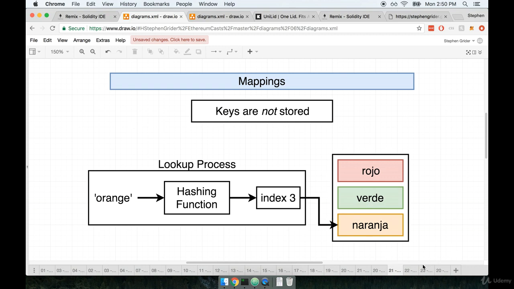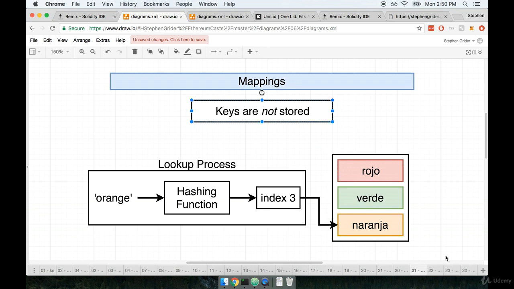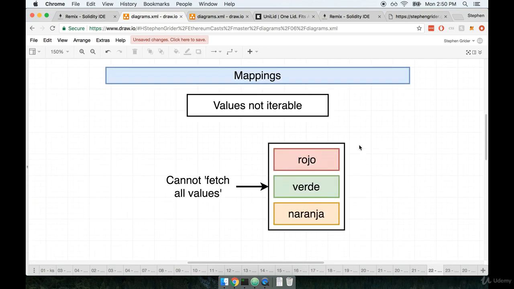Now, the next thing I want you to be aware of with mappings is that values are not iterable. In other words, we cannot loop through a mapping and print out all the different values that it has. This is very closely related to the fact that we just spoke about how keys are not stored and we cannot access a list of keys. So if we have a mapping, we cannot write, say, a for loop that iterates through all the values.